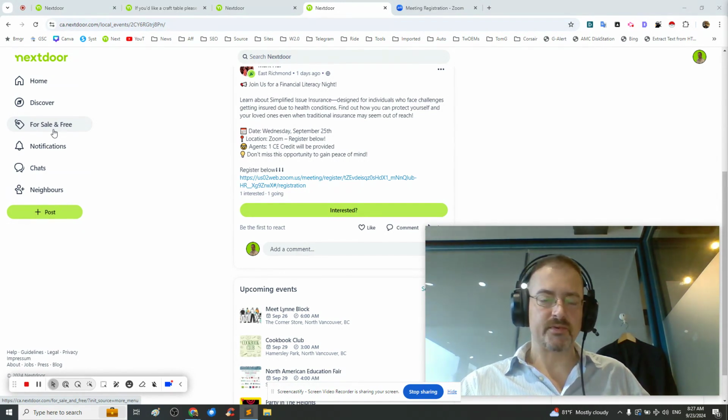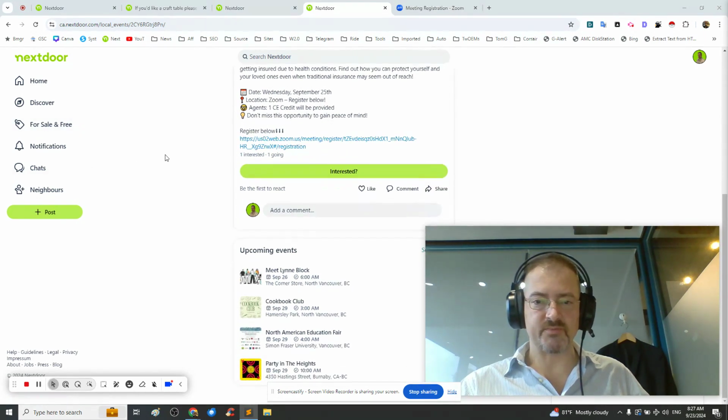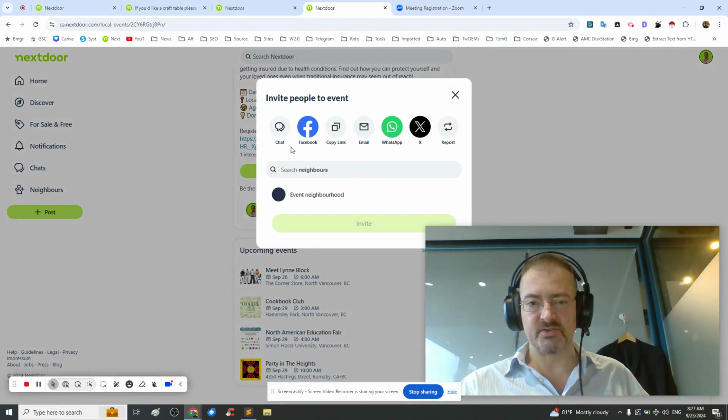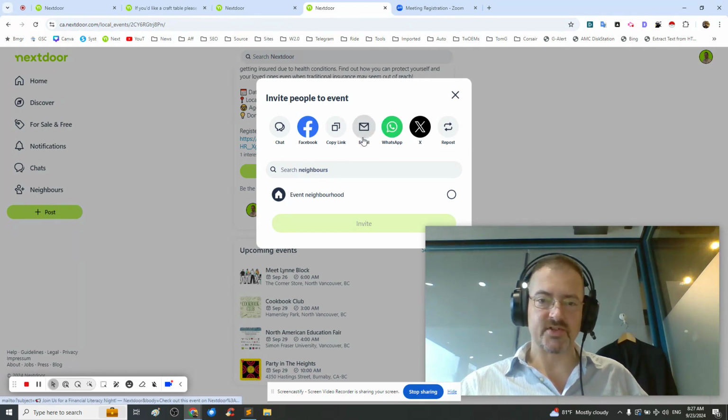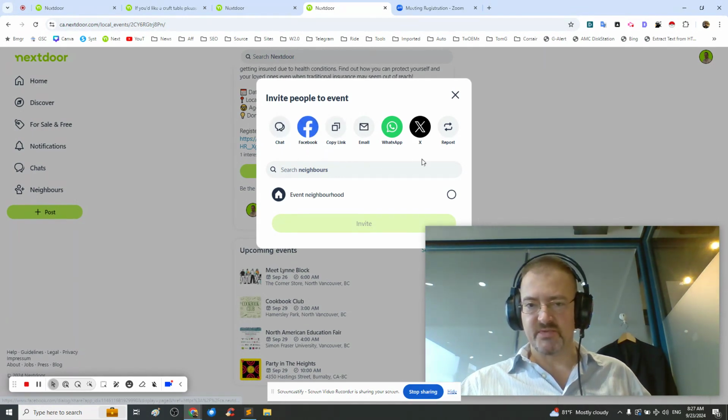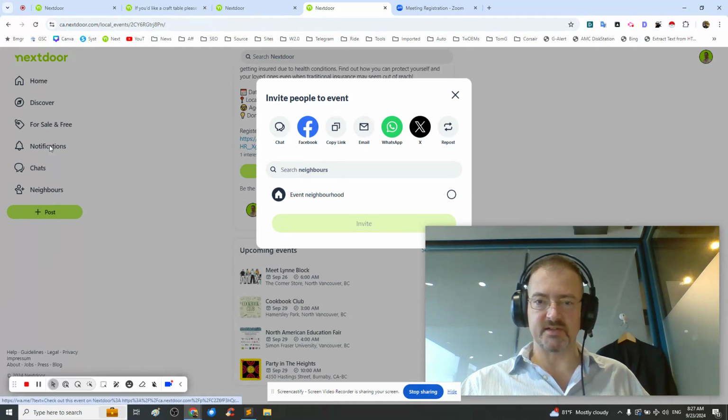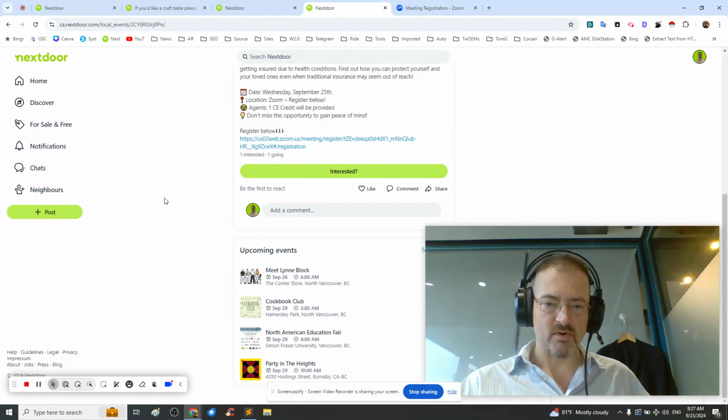So try to remember, and of course, when you have posted, don't forget to use this very useful thing, which is to share. You have the possibility to share things outside of Nextdoor, so you can share it via email, where you copy the link. You can do it on Facebook, repost it, and on WhatsApp. You can send it to the people you have, so your emailing list, your WhatsApp friends, and make a tweet on X. So that's about it.